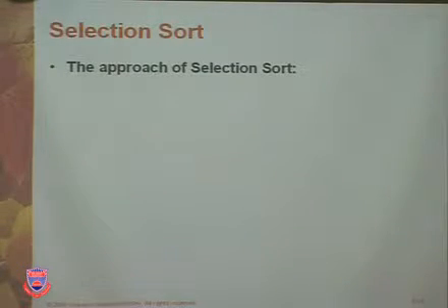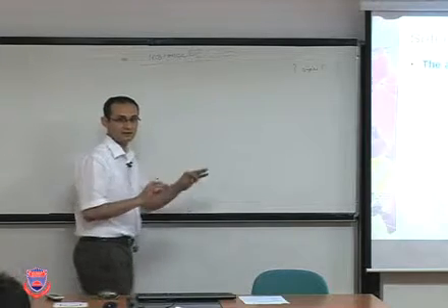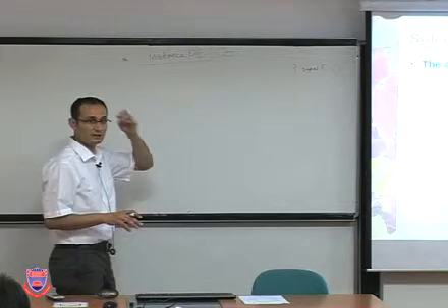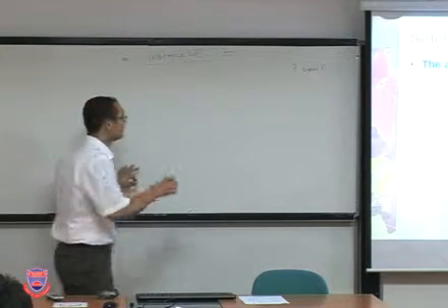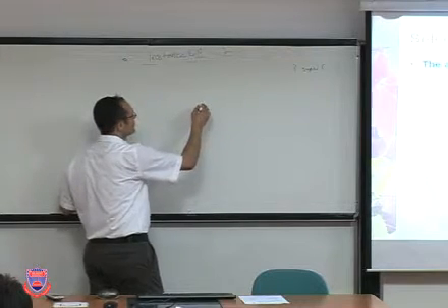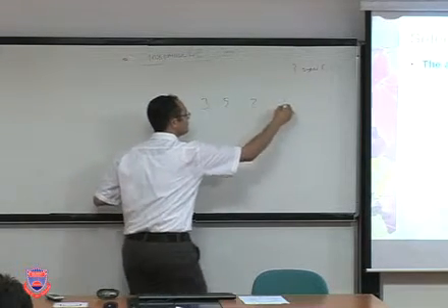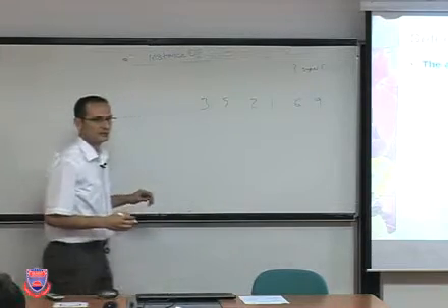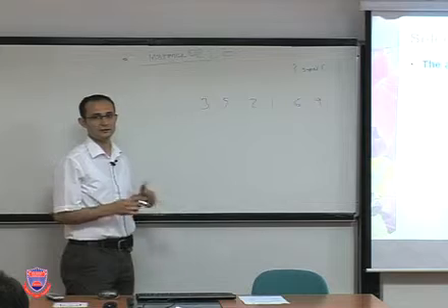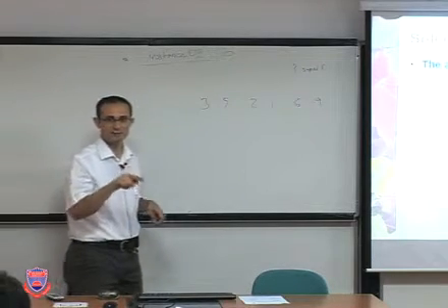What does selection sort do? As the name suggests, it selects the corresponding element according to a certain condition, right? We're going to come back to polymorphism along with the sorting. So don't worry, it's just jumping here and there, but it's basically going to use sorting to use polymorphism in it. So let's say a selection sort. How does selection sort work? If I have 3, 5, 2, 1, 6, and 9, what am I going to do with the selection sort? Basically, if I'm going to sort ascending, meaning from minimum to maximum, right?